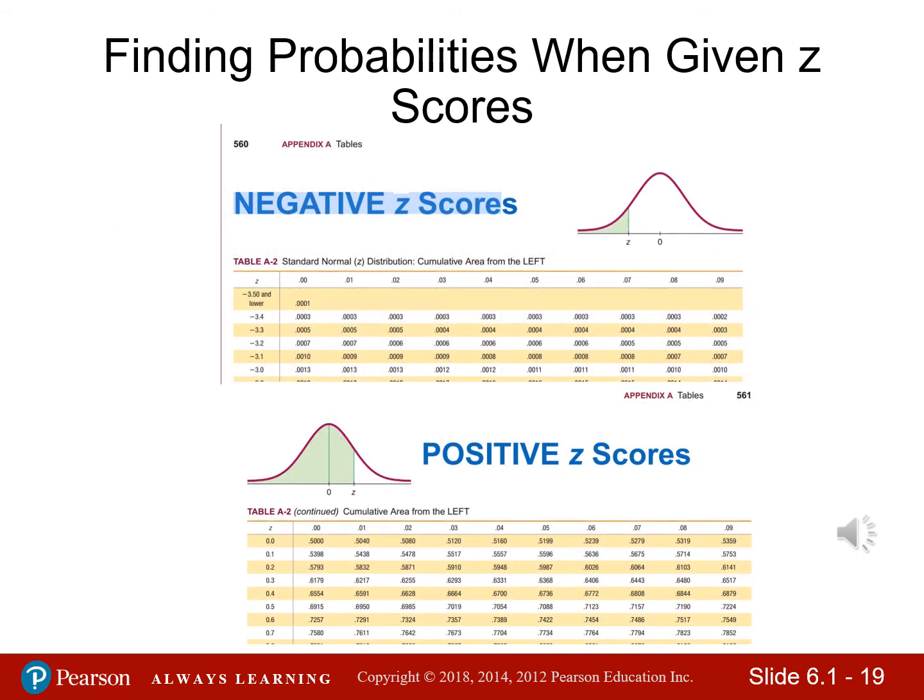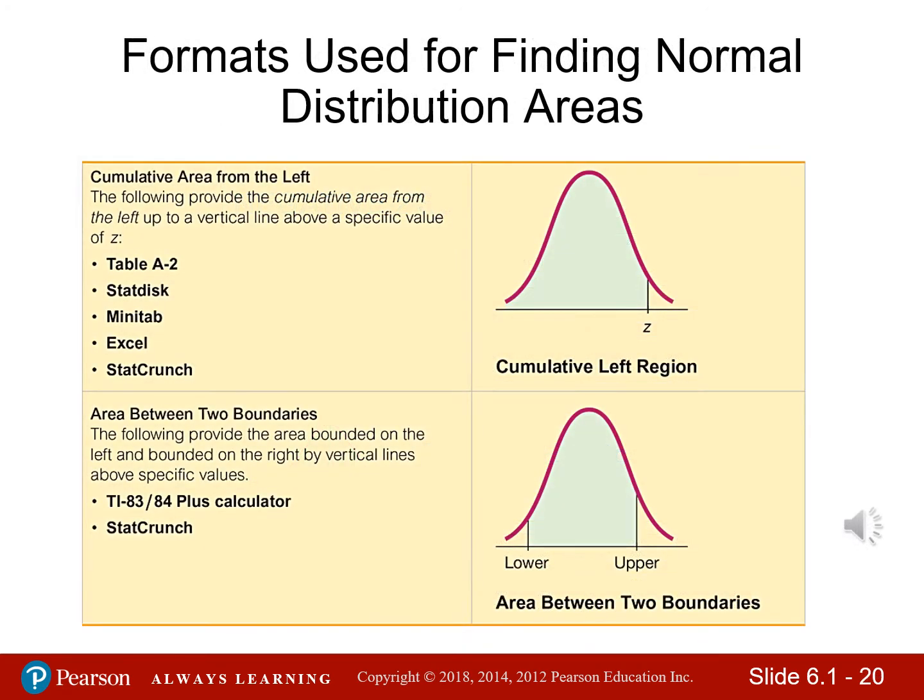The z-score table can be found in the back of the book on pages 560 and 561 of this textbook, but I will also post copies of the z-score table in the Chapter 6 module. As mentioned previously, we can use either the z-score table or technology to find the probabilities when given specific z-scores. We will go over a couple of examples to find probabilities using both the table as well as technology.